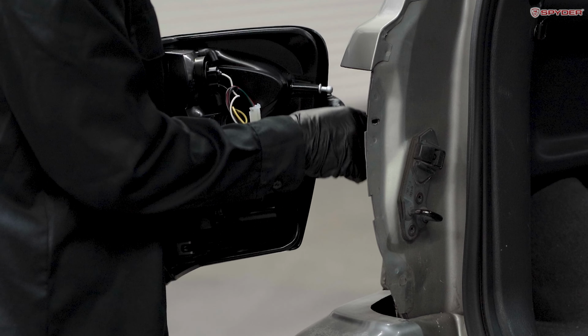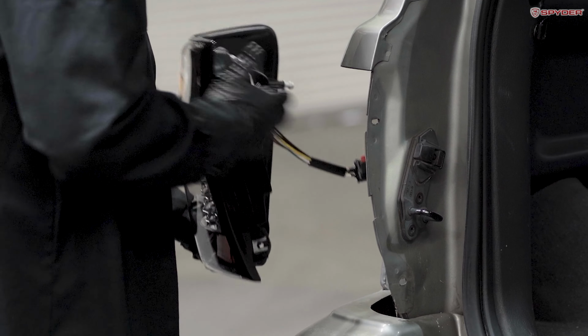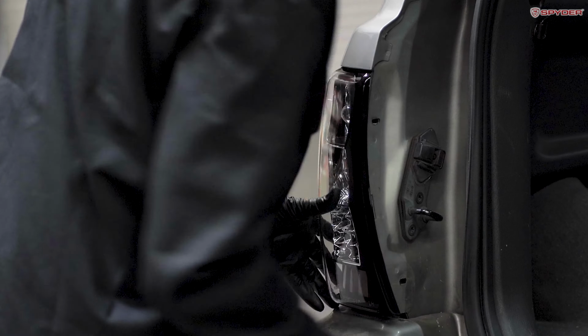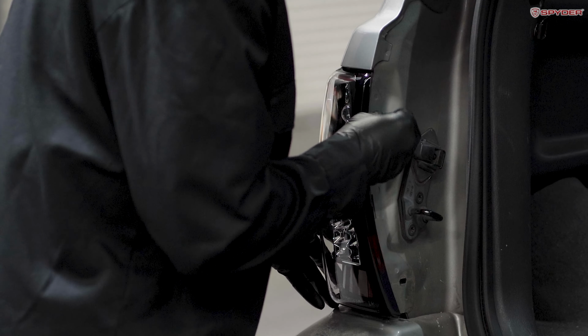Slide the red clip to lock it in place. Drop the guide pin into the slot and reinstall your 2 Phillips screws.